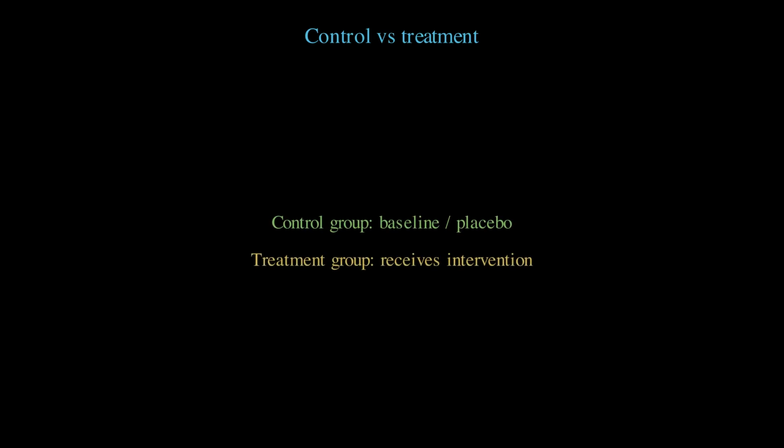Blocking and replication are bonus words. Blocking reduces known differences between groups, and repeating the experiment strengthens evidence. Know the vocabulary. A control group does not receive the active treatment, often receiving a placebo instead, and double-blind means neither participants nor measurers know who got which treatment, which reduces bias.